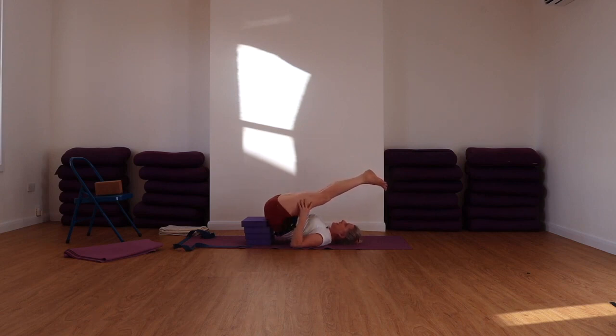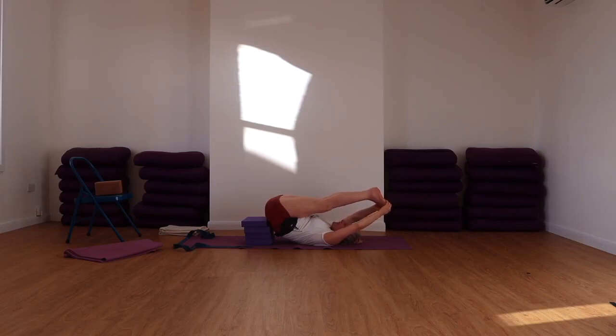Okay, now if you get to this stage, then you can hold on to your legs, but you still want to maintain the softness in the belly and bringing the legs towards you. Letting the arms go out to the side and seeing you don't leave those pads. You don't leave the foam pads.